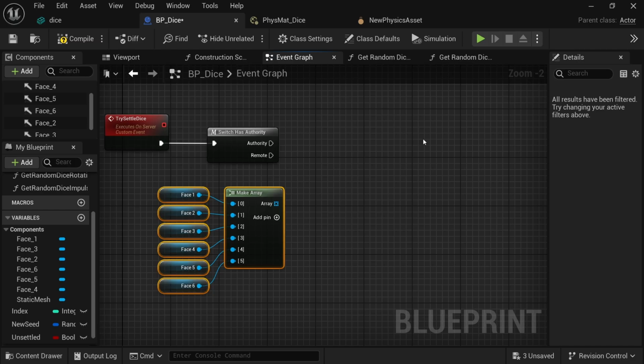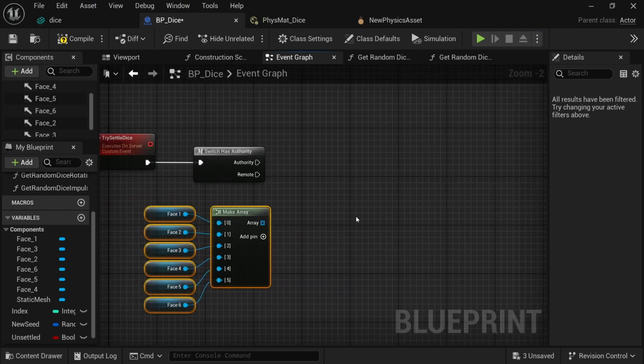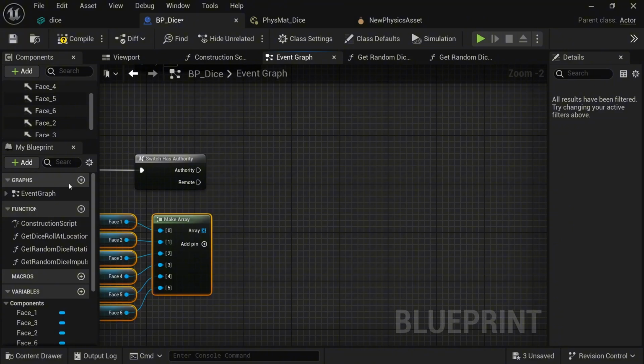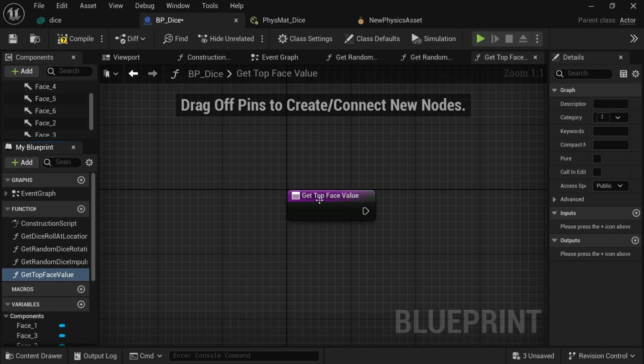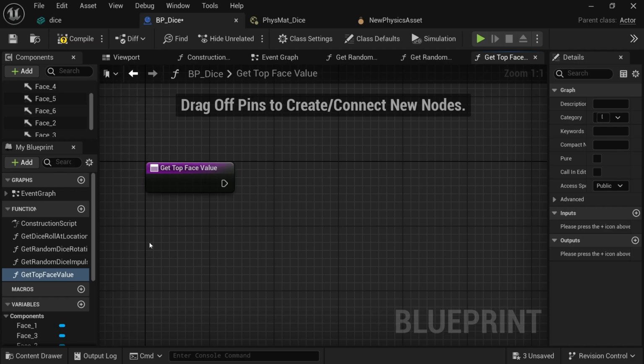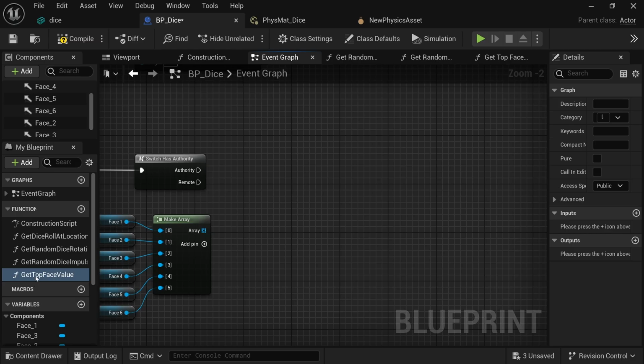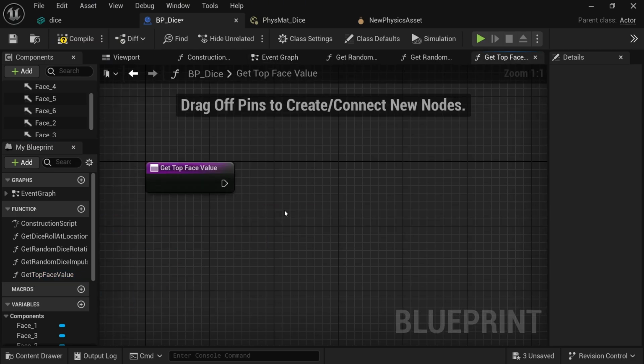And then I called this get top face value function, which I am going to build as a function because we do some stuff in here. I'm going to make a new function, call it get top face value. And that is going to pull in an array, that array that we just made here. So that is an array of arrow component object references.